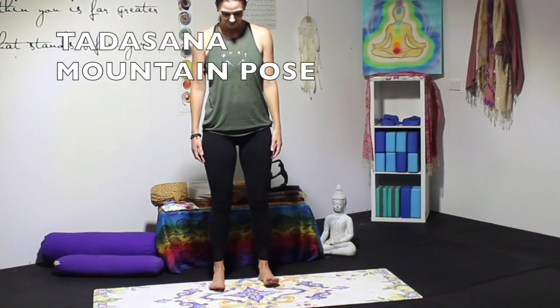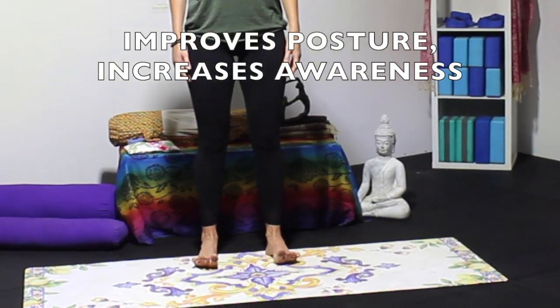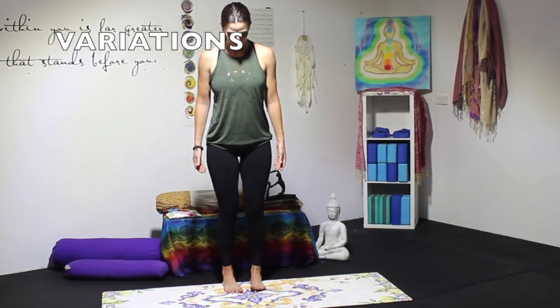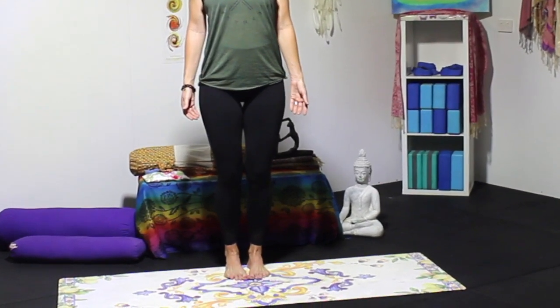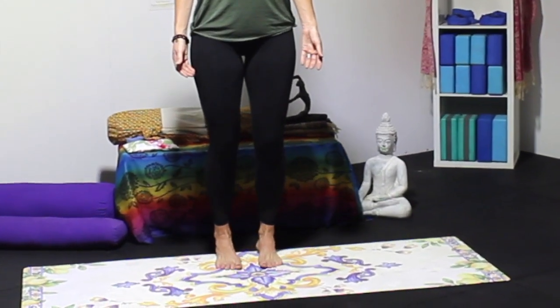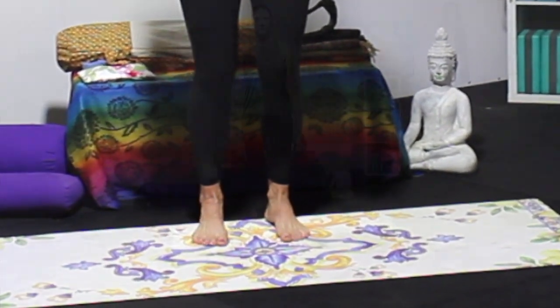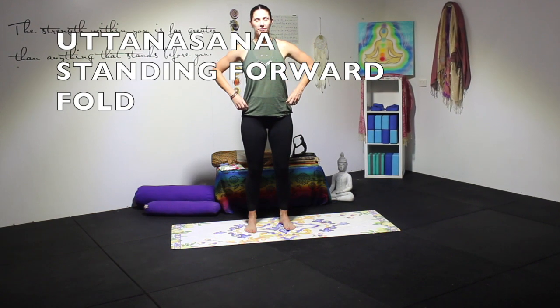Tadasana, or mountain pose. Nothing lasting can be built on a shaky foundation. This may be why Tadasana is considered by many yoga traditions to be the starting point of an asana practice. It's interesting that this pose is almost identical to the anatomical position, the starting reference point for the study of movement and anatomy.